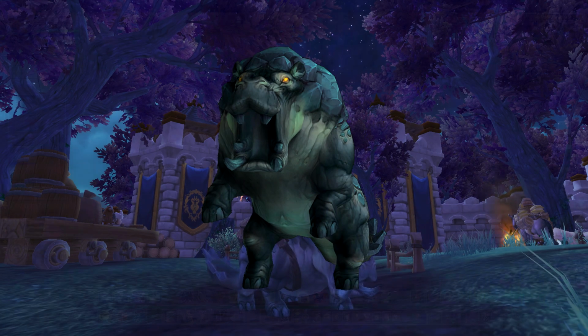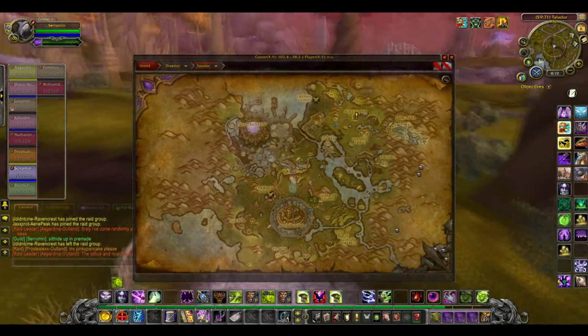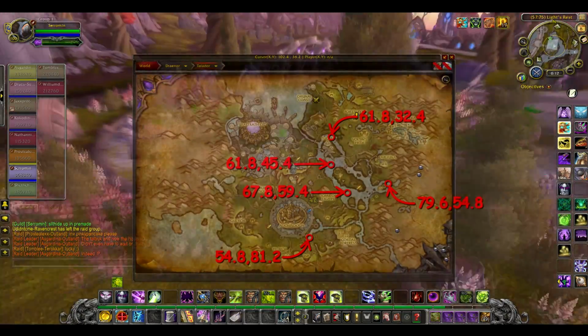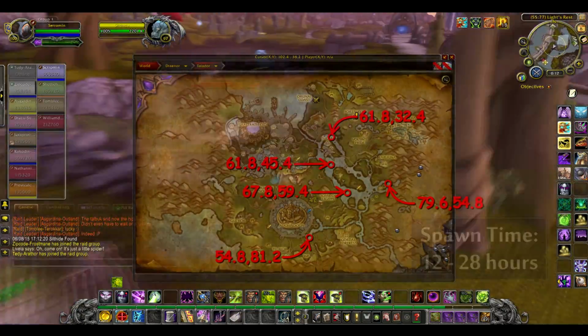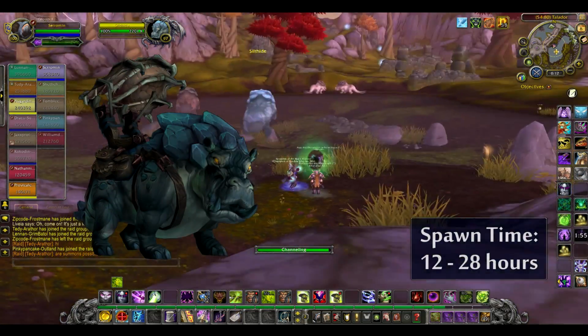Silthide is a level 97 rare elite which swims around the waters in Talador, but where he will swim will be one of his 5 random spawn locations. The spawn timer on this rare is another dire one, ranging between 12 to 28 hours, and upon a kill he would drop a Sapphire River Beast.